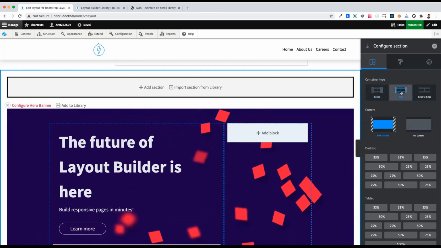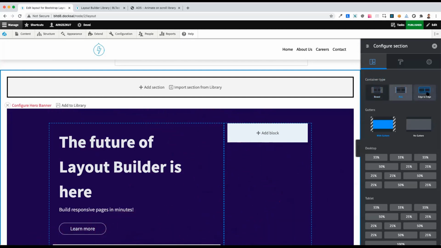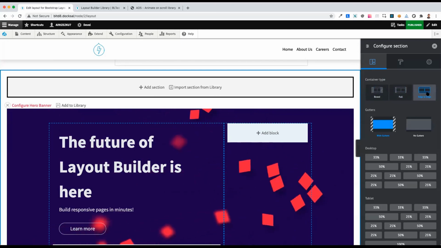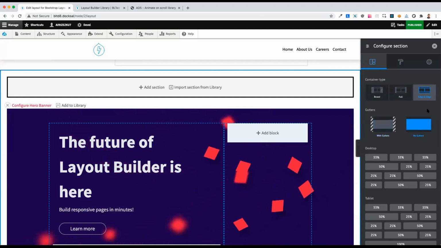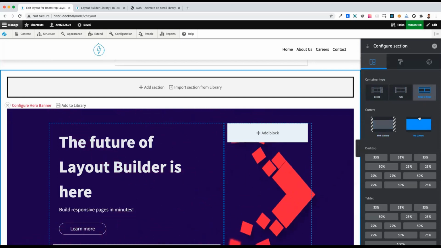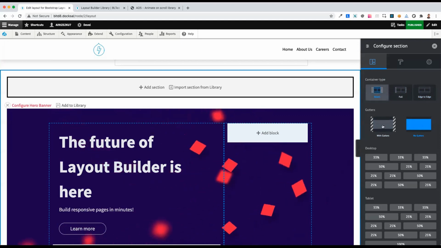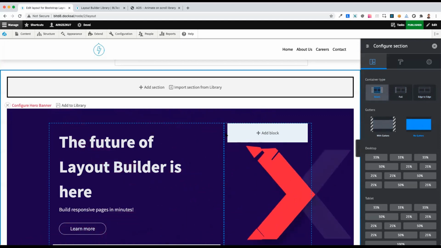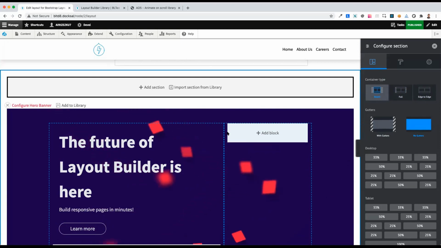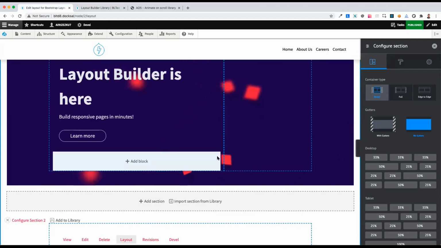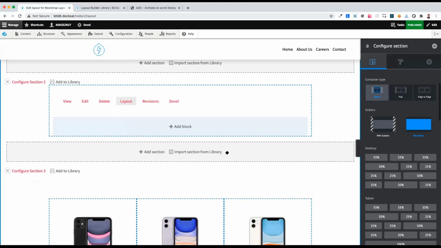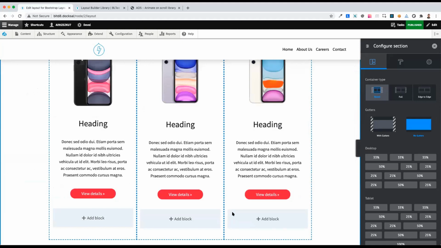This one is like a container fluid. And then this edge to edge removes any paddings or gutter spacing that would have been attached to a container or container fluid. You can turn off the gutters and that will give you that full edge to edge experience. I'm going to keep mine as boxed for now. And if you don't know what the gutter is, it's basically the 15 pixels by default in Bootstrap between each of your columns so that they don't butt up against one another. It's a little bit easier to see in the 3-column section here.